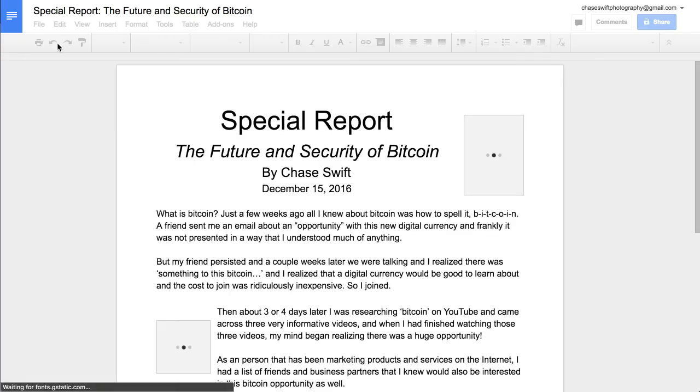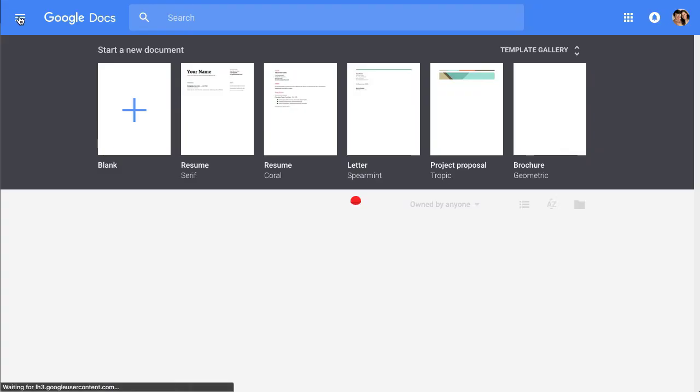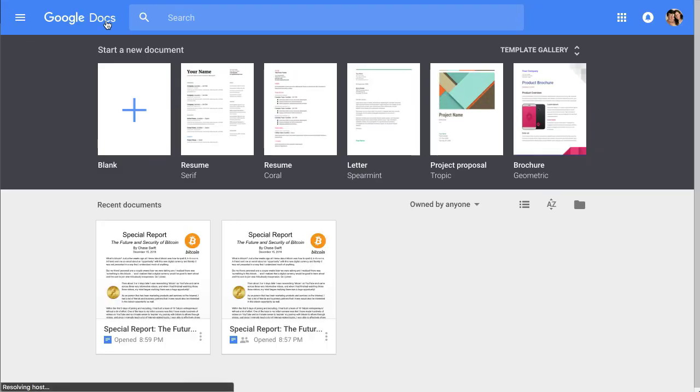All right, so now I think in this menu here, in the top right, you can see these are all your Google Docs, and I believe this is the master and this is the copy. What I've done, and these are some other templates that you can start on if you've never used Google Docs, you can use these.